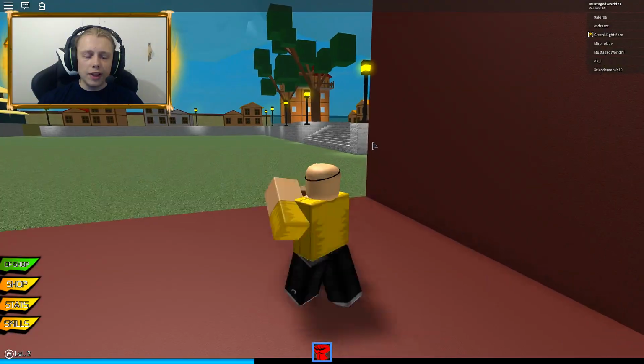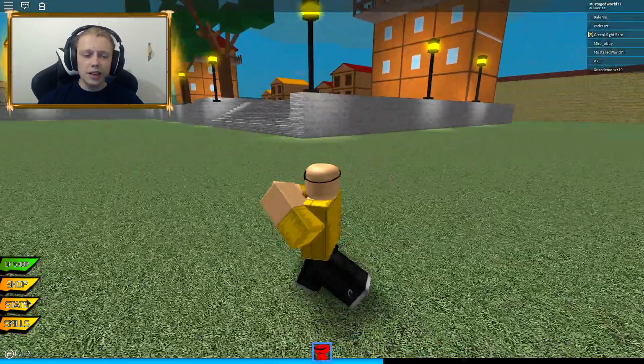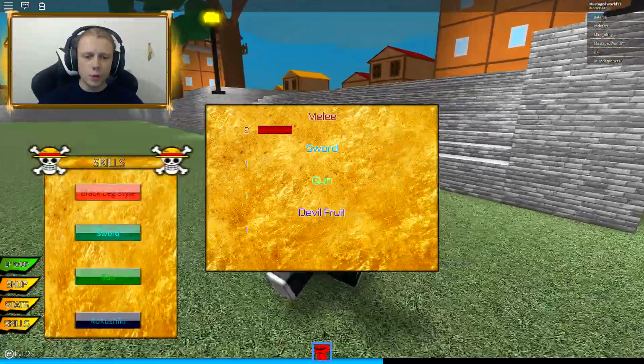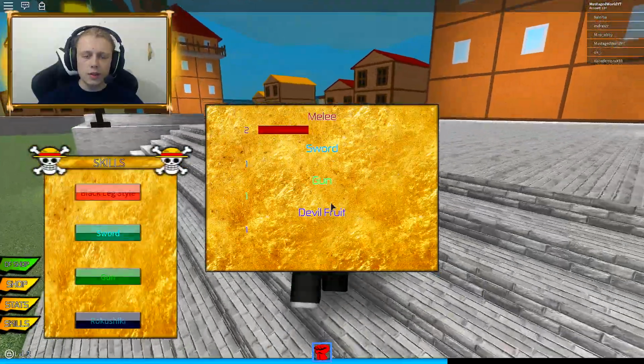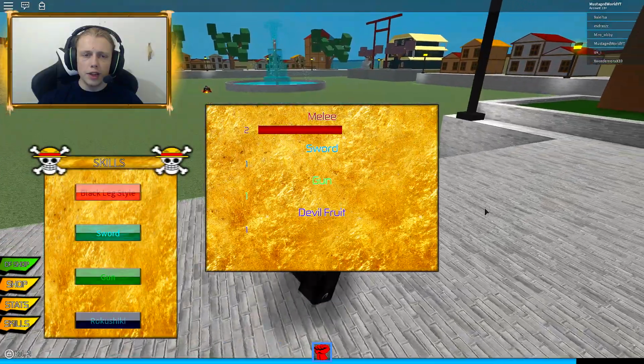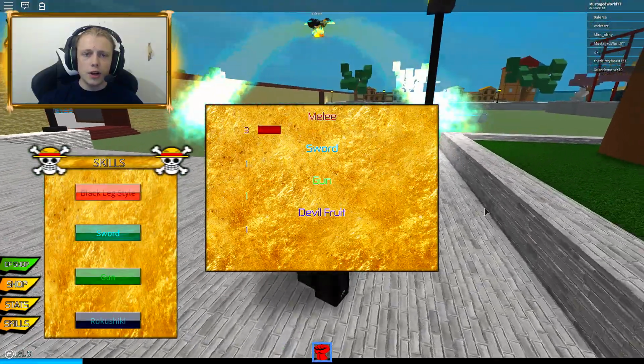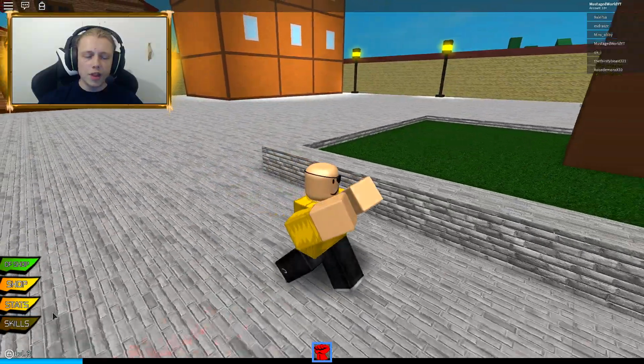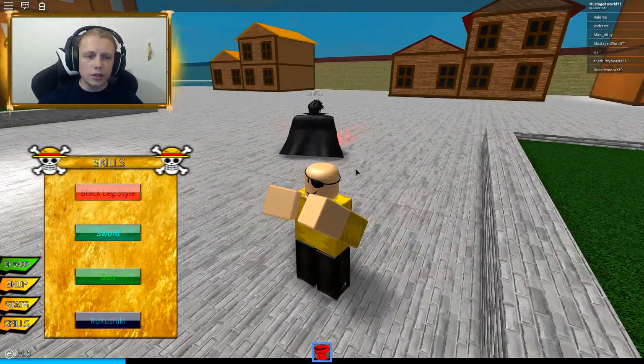But it seems like the level system is kind of easy. You just click and you use your moves to get some stats and all that kind of stuff. So we got melee, sword, gun, and a devil fruit. We're leveling melee currently. We got a floating person flying towards us, and that was a little bit scary, but we also got some skills.